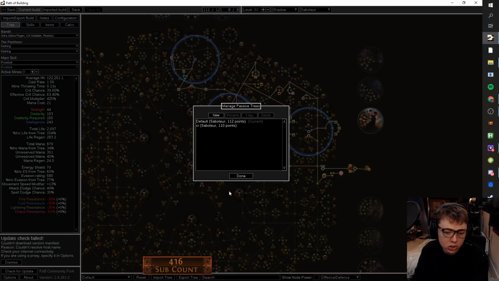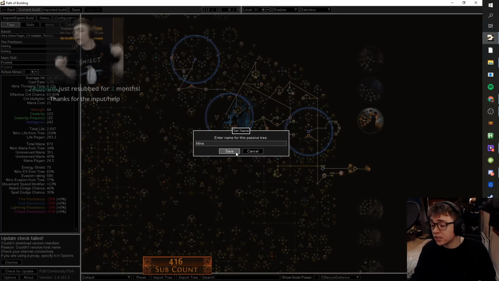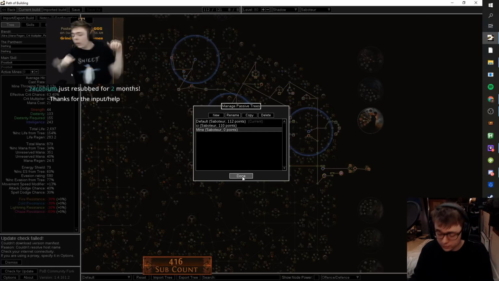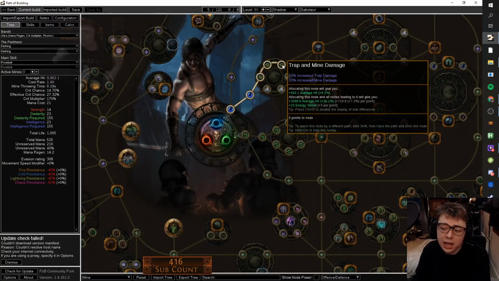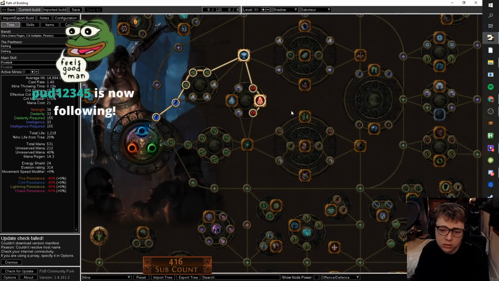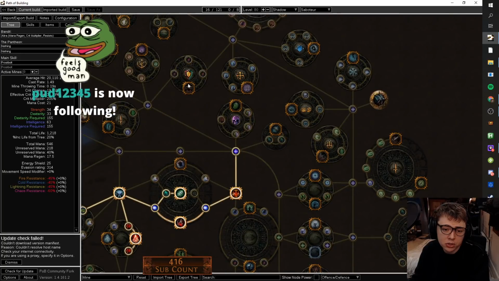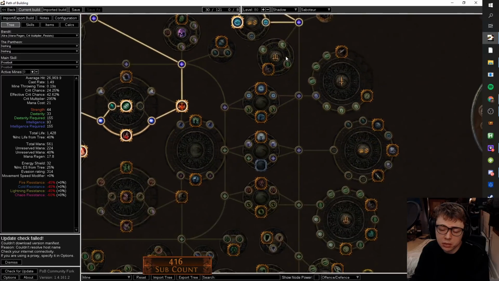I'm going to make a new tree just out of interest, to see how I would root it. I haven't made a mine tree in a while, so this might be completely off, but I'm just curious to see how I would do it. And then we'll do a little bit of comparison.